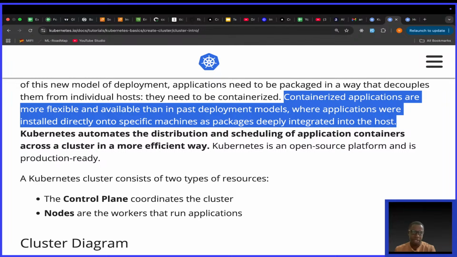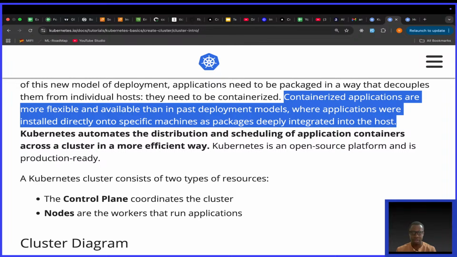Containerized applications are more flexible and available than in past deployment models, where applications were installed directly onto specific machines as packages deeply integrated into the host.